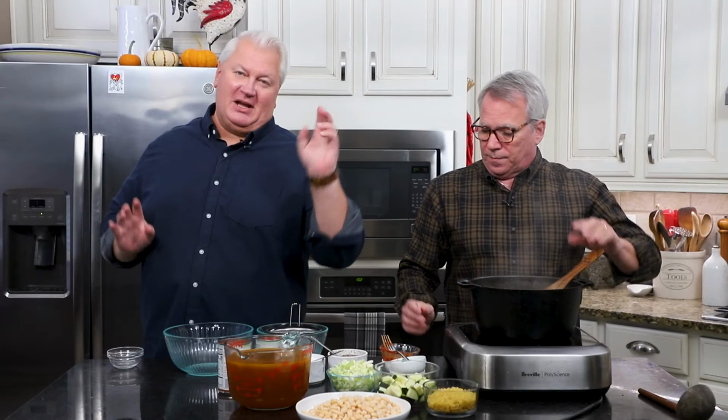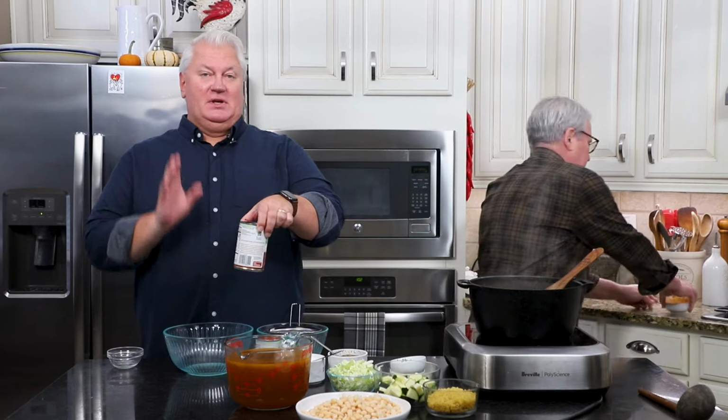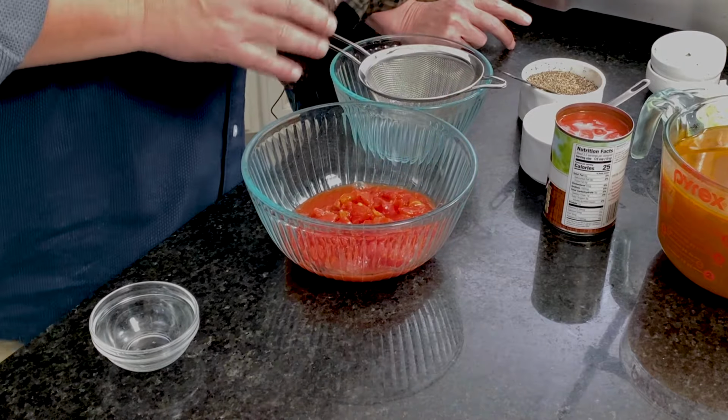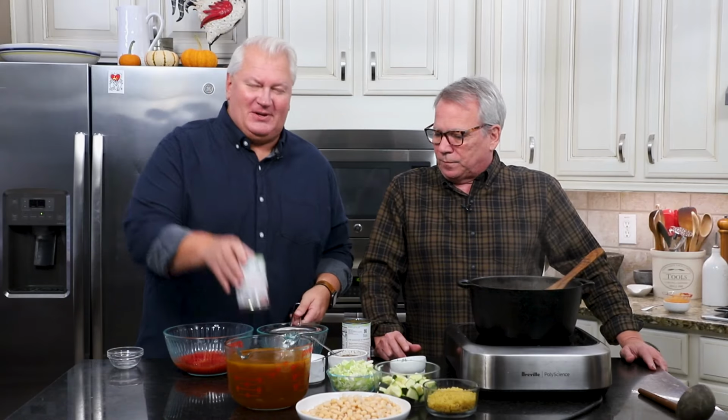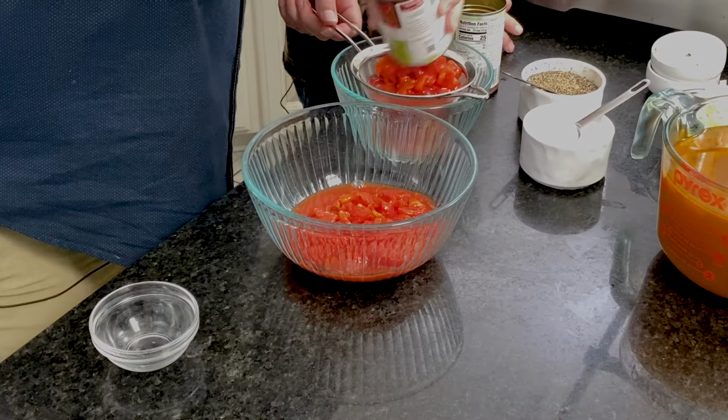All right, so I've got some more tomatoes. I've got 2 cans of diced, but I'm only going to use the liquid from 1 can with the tomatoes. So 1 can in there, the whole thing. Am I saying that correctly? You are. And then I want to use just the tomatoes from this, so I want to drain it first.